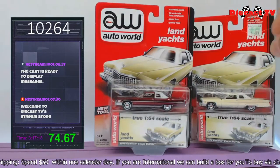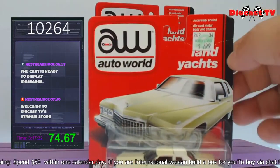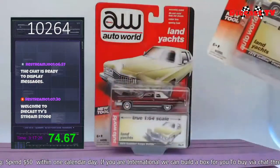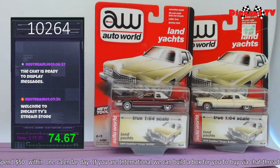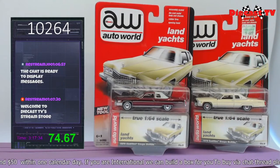I put the ultra red and, of course, the real one here. Just want to point out on this one, the car has got a little bit of a crease there and a sticker on it. But take a look at this. This is amazing. Really cool castings. I would be opening them up and putting them out on display. Definitely, it's pretty cool. If you want to put it in your collection, just type the number 10264.